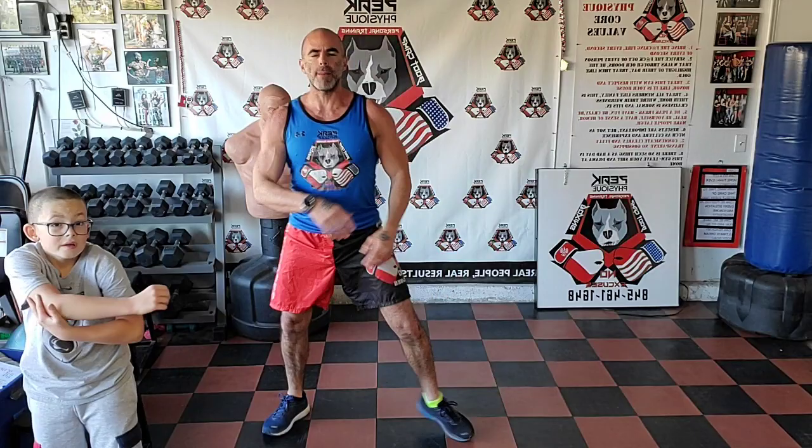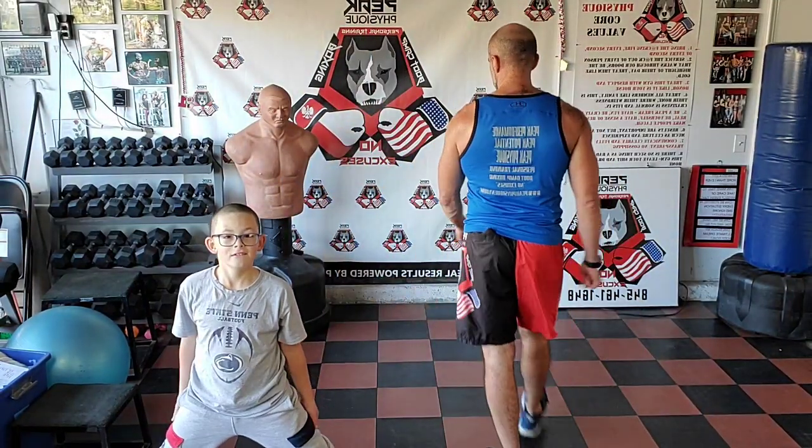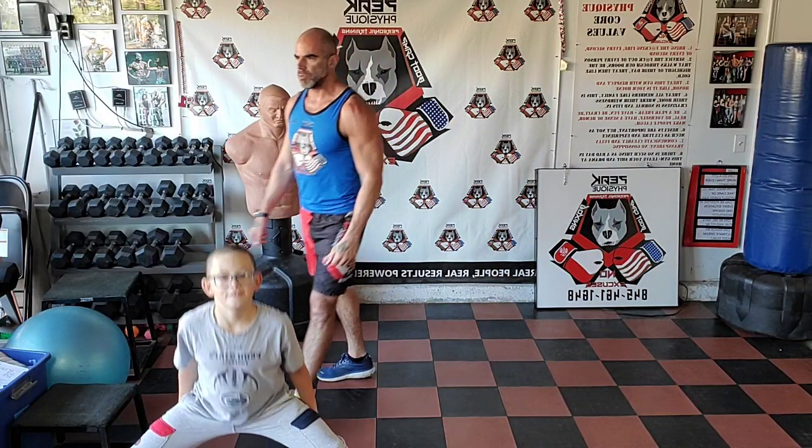And then it's going to be a power squat. Power squat is just pop, pop, and drop out. Two pops together, drop out wide. So it's a wide push-up, wide squat pretty much. We're going to hit 10 of each, back and forth, for a couple rounds of each. All right, let's do it.